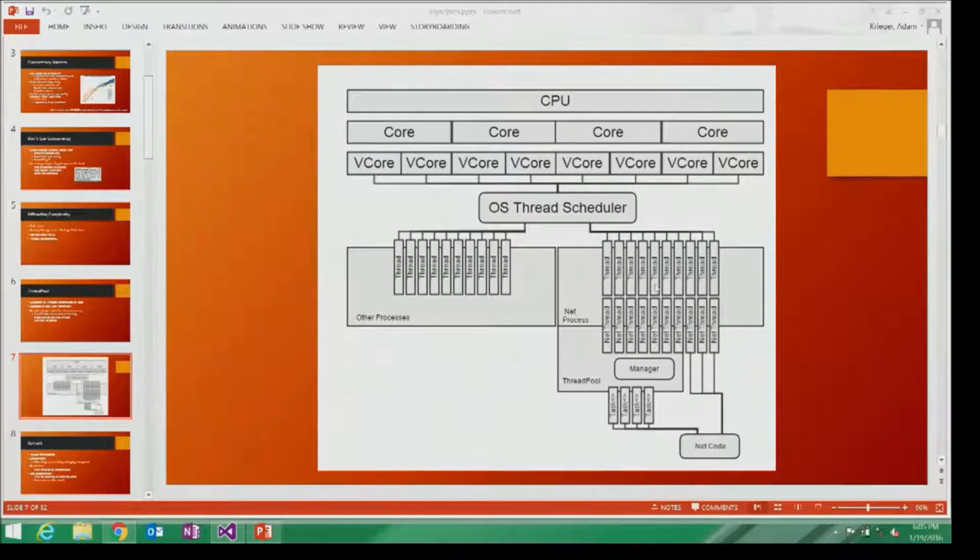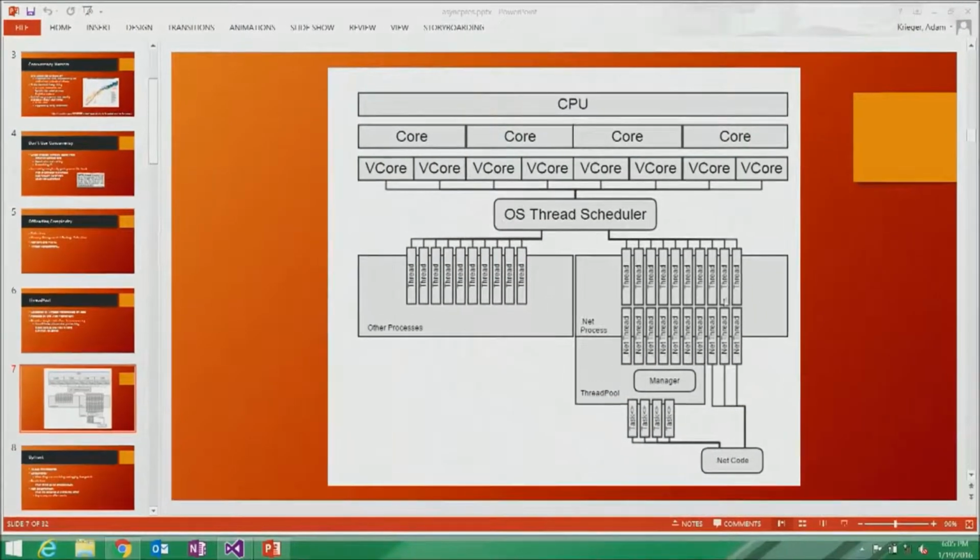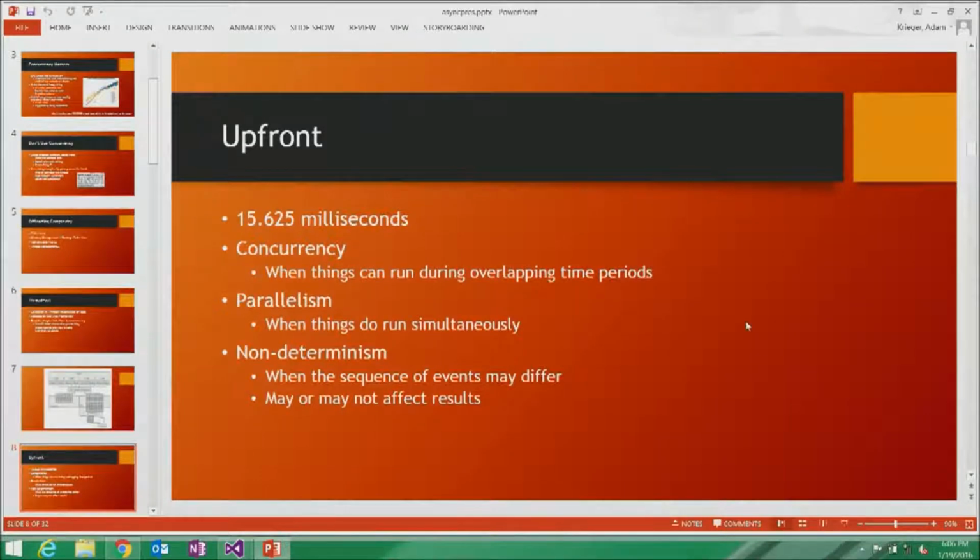In .NET processes, you can have several threads per process as well, and you can also, from your .NET code, manually instantiate them like we have, or you can make use of the thread pool, which has its own manager to take tasks that we create through advanced techniques and manage them amongst the threads that are being managed by the .NET process, and then those in turn get managed onto the CPU. So you're taking additional abstraction and making use of a staged management buffer pipeline kind of thing. So that's a lot of stuff that we don't have to care about on a regular basis.